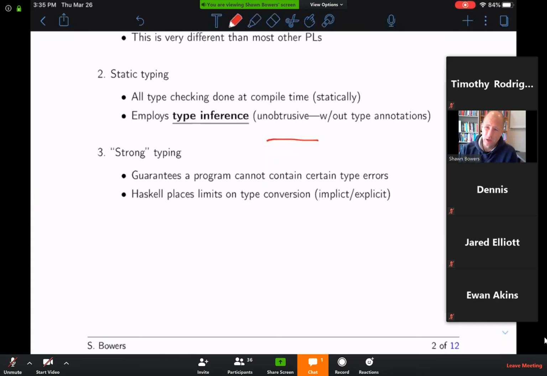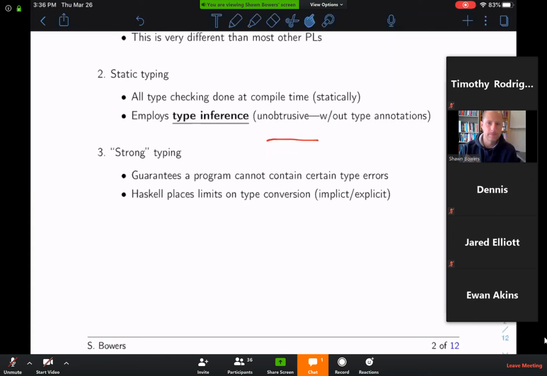Other languages like Java, C++ are also often called strongly typed, but there still are a number of cases where you can write a program that will have at runtime an error with respect to types. And actually, Java, for example, now tries to help with that in some sense, where it gives these warnings. So when we're doing conversions, when we're casting, if we don't check the type, and in some cases with generics you can't, it'll give you a warning telling you that this could result in an error as your program's running. So in Haskell, you're never going to get that kind of a warning because it can guarantee that there's not going to be type errors.